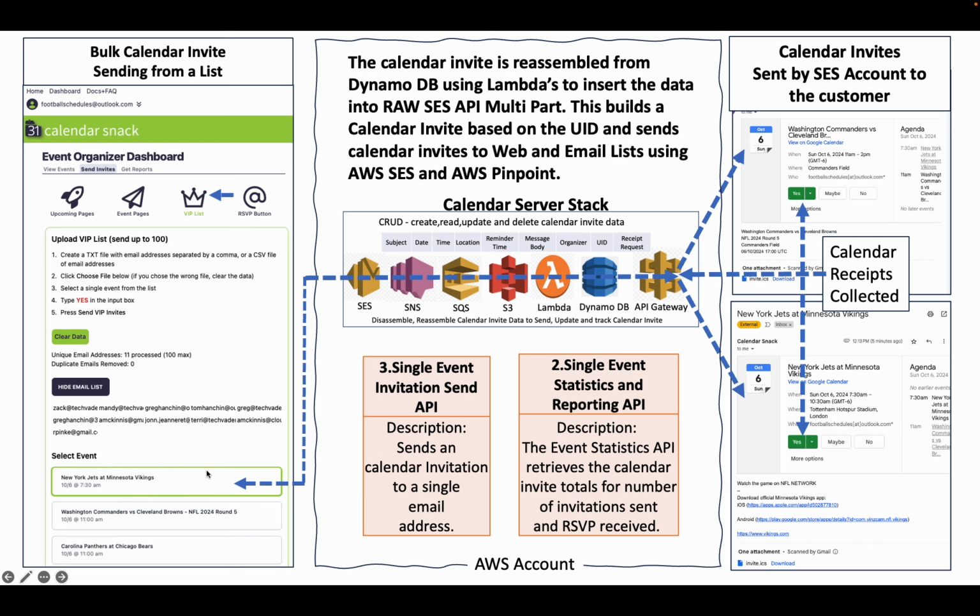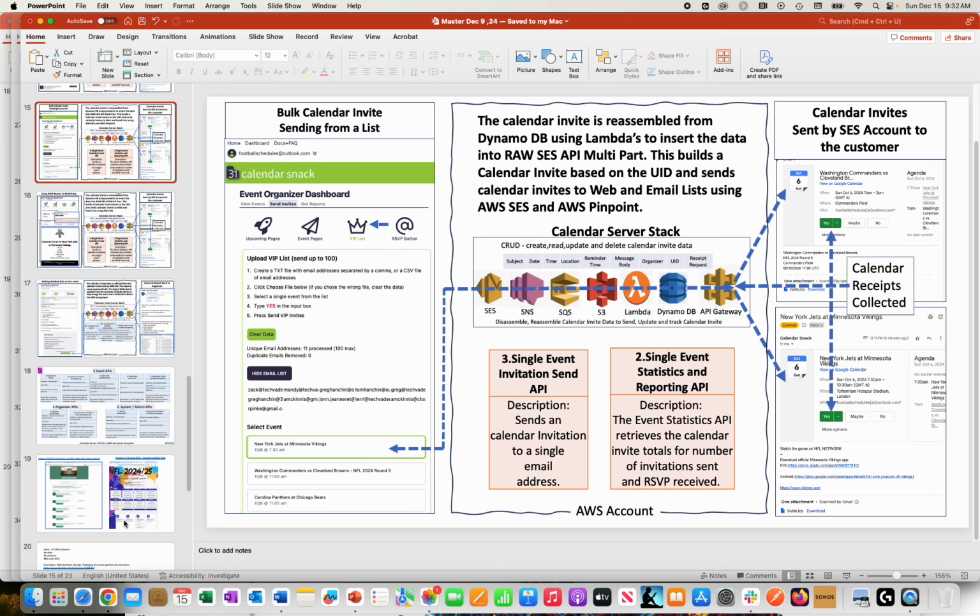Now, that demo list could be millions of calendar invites or millions of emails streaming to the Calendar Invite server engine. Then the calendar invites would be sent out via our technology on top of AWS. We collect the calendar receipts and then communicate live with the calendar clients downstream, i.e. your customers, on their ability to either come to the event or not come to the event or possibly go to maybe status. So that's the shtick there.